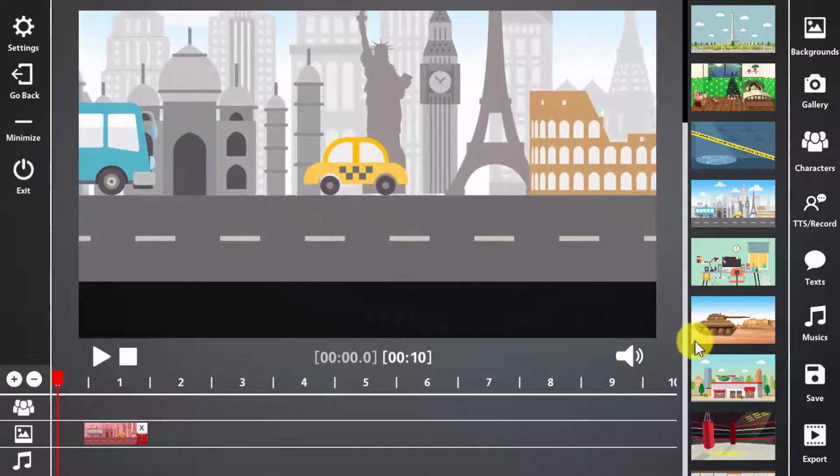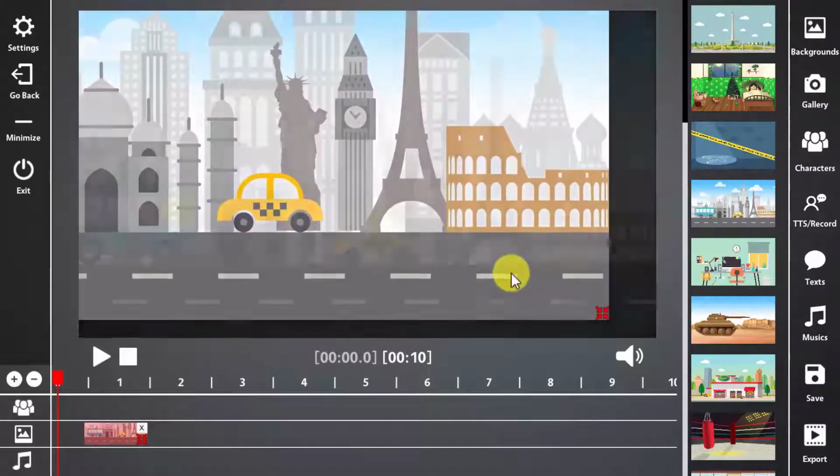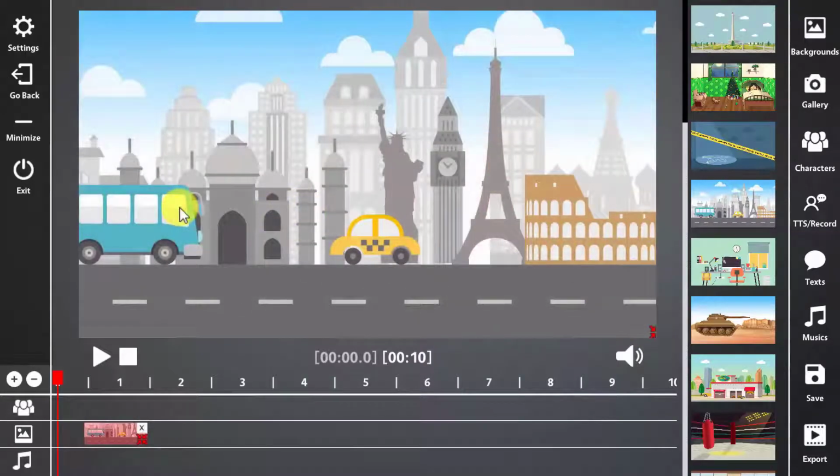Awesome guys, let's now get into the settings area. In order for the settings icon to be enabled, an element should already be inside the timeline and also should be selected and highlighted in red. As you see in this case, our background is there and is highlighted in red. If not, you simply have to click on it. Now you can go and click in the settings icon to see how you can further customize the background.